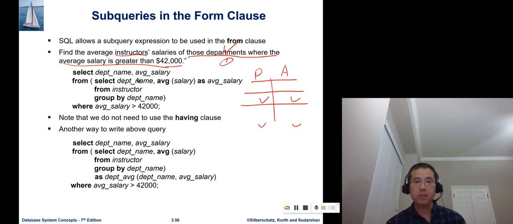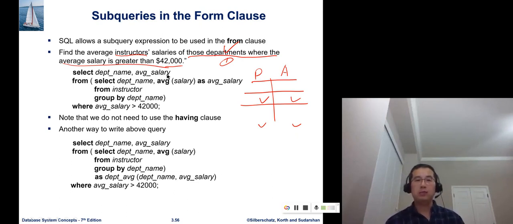So that means we got those tuples selected, and then the result we want is the name and average salary. So the last step is you just output the department name and the average salary. Here, because we only retrieve one table, department name must be from the instructor, and average salary is what we want to have. So for each department we already generated its average salary. If this average salary is larger than 42K, then it will be output. So it's average salary. Done.